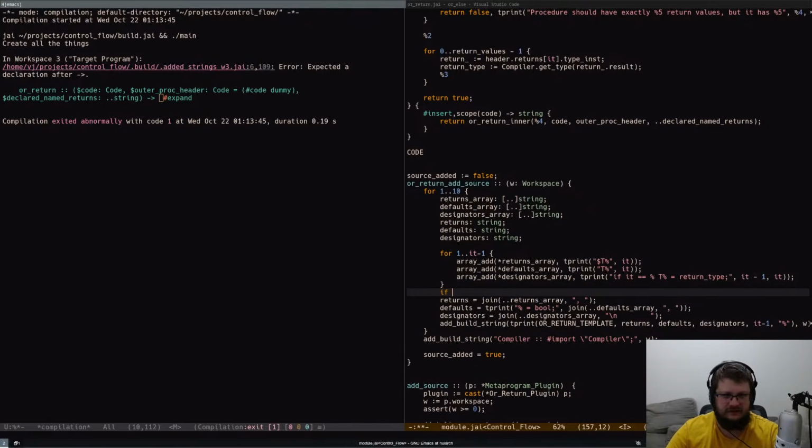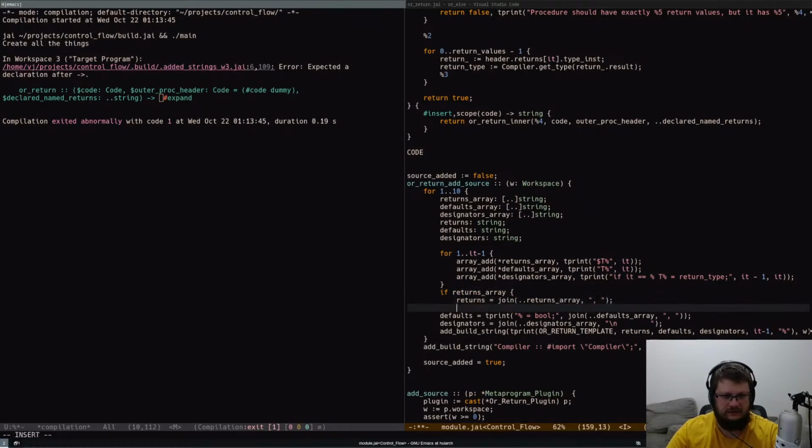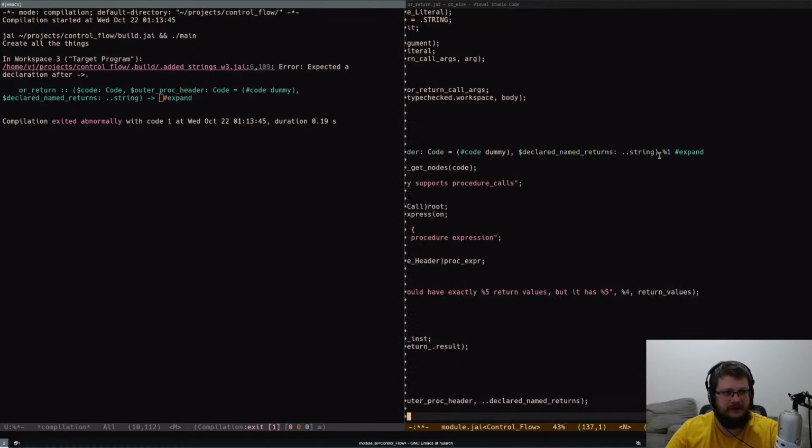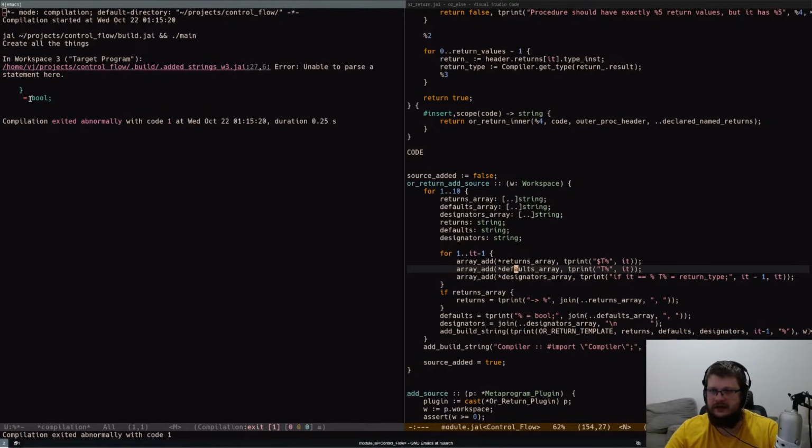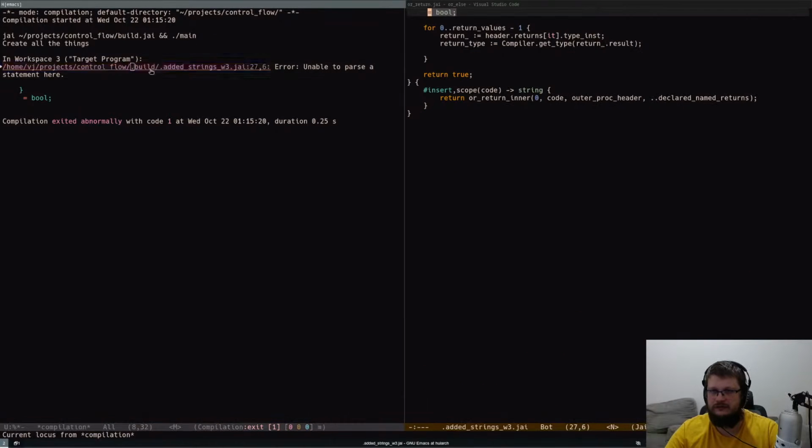So if returns array, and it's gonna be like t print. Like this. So we make this arrow a part of the signature. And then also that too, right?